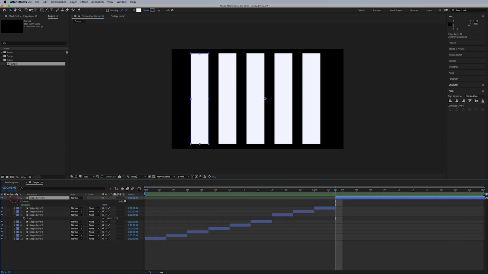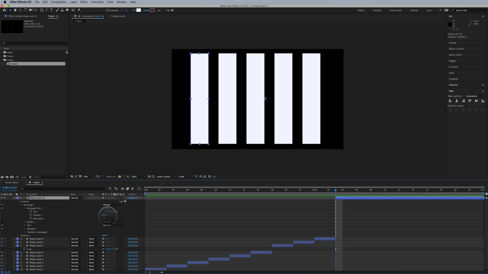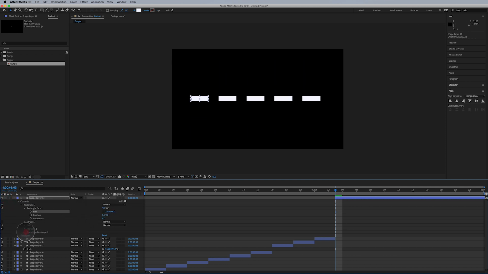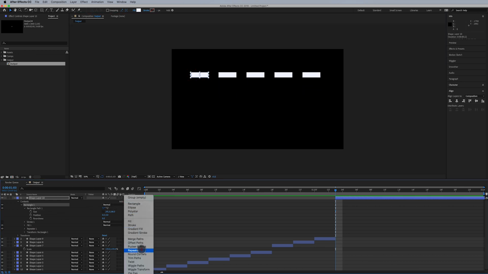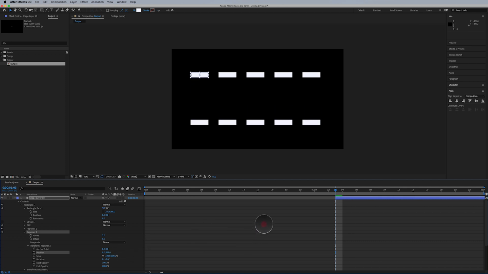And let's make this one, let's open up contents. Let's reduce the vertical size way down here. Something like that. And let's bring this guy up. Let's add another repeater. You can see how simple this is by just adding repeaters. It makes your shapes way more complex. And I just want 2 copies of this one. And I don't want it to be X. I want it to be on the Y. Something like that's kind of interesting.